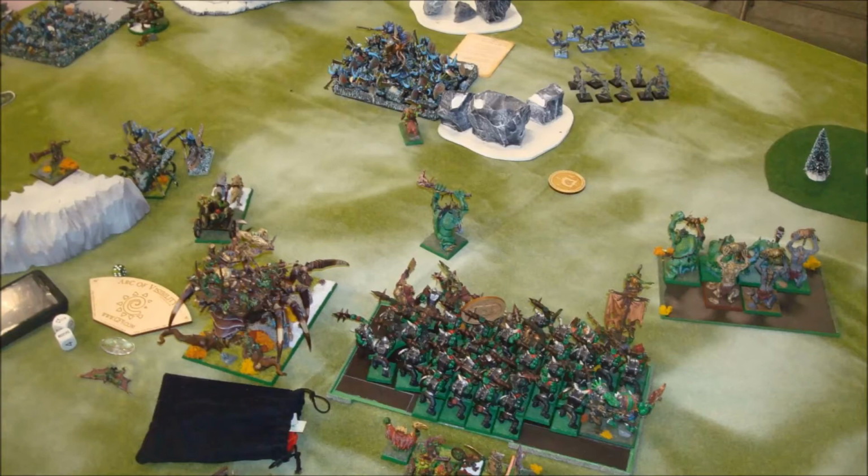Now going into combat, my gigantic spider really does nothing to him with his high armor save. This is not the one that had the rerollable armor. But I do nothing to him, and I don't think he does anything to me. Or he might do one wound to me, but I think it's either a draw or he just passes his break test.